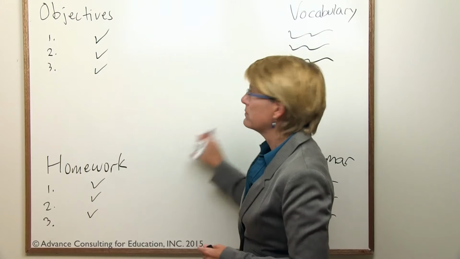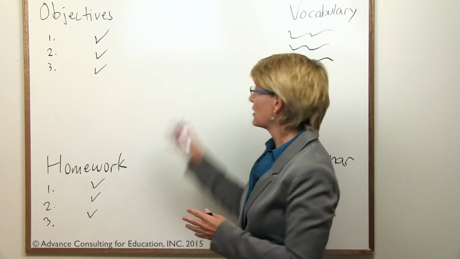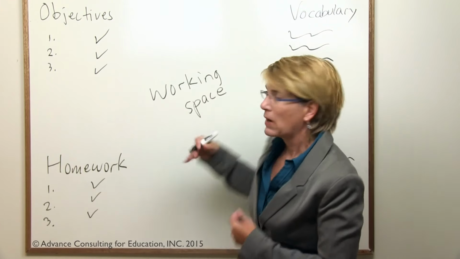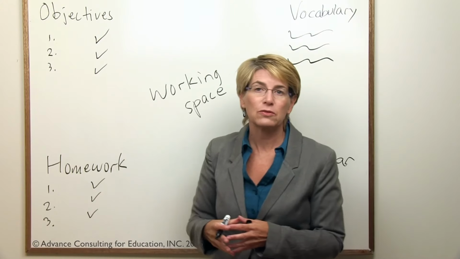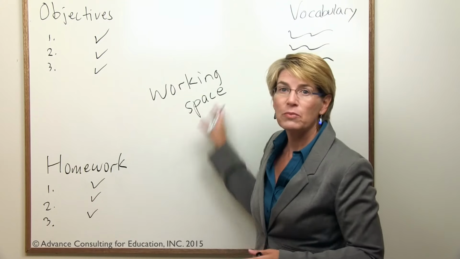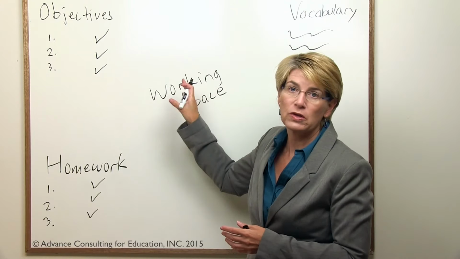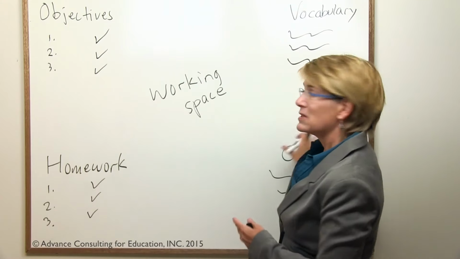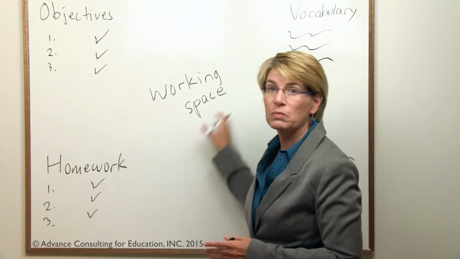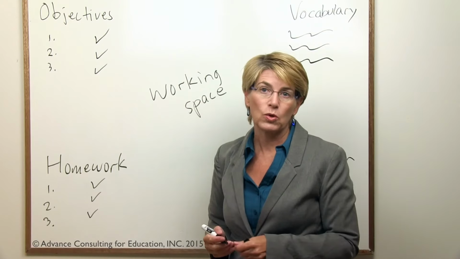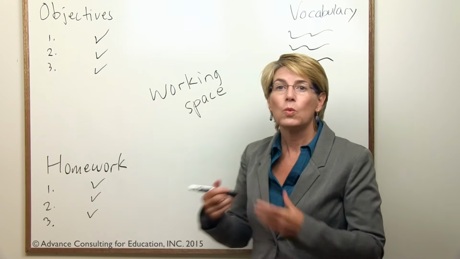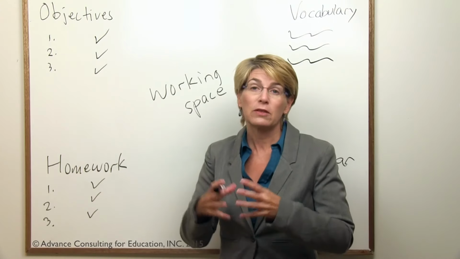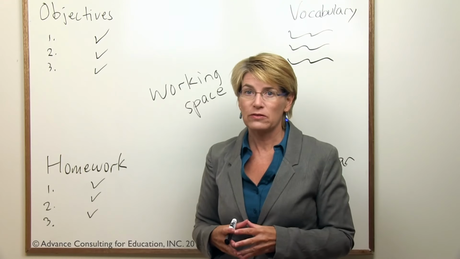And then the space behind me, if I had a bigger whiteboard, this would be a bigger space, obviously. But this is my working space. So as we're working through questions, or we're taking up answers to things, or I'm teaching a grammar point, all of my working visual information goes here. And I might erase this 3, 4, 5, or 6 times during a lesson. So these other spaces tend to stay up throughout the lesson, but this working space, this is where I do all of the ongoing work as the lesson progresses. So this is just one way that you can organize your whiteboard space so that students know where to find everything that you're presenting visually to them throughout the lesson.